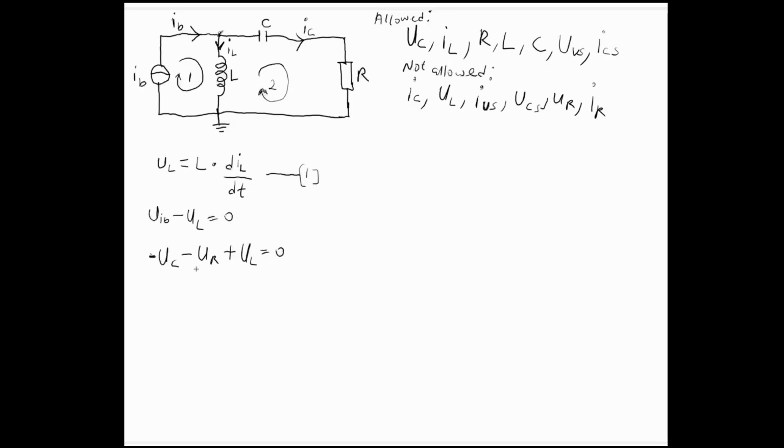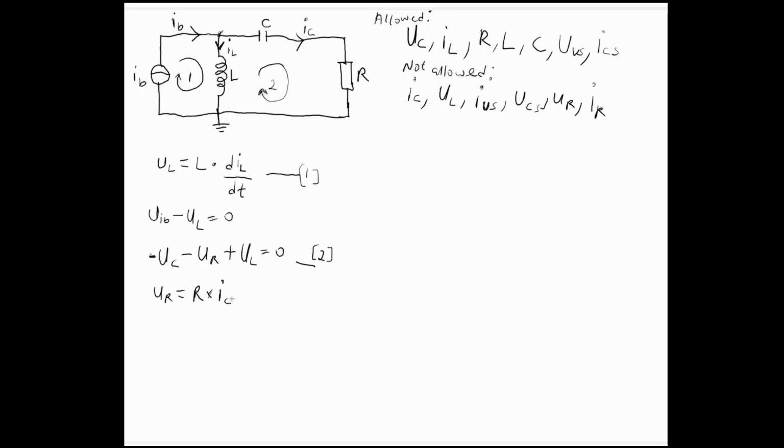So what we're going to deal with is UR. Let me take UR out. The voltage across the resistor using Ohm's law is resistance multiplied by the current, and the current is IC. Good. So we'll call this equation 2. Now you can see resistance is allowed, but current of the capacitor is not allowed. So now that we've gotten here, what do we do with IC?